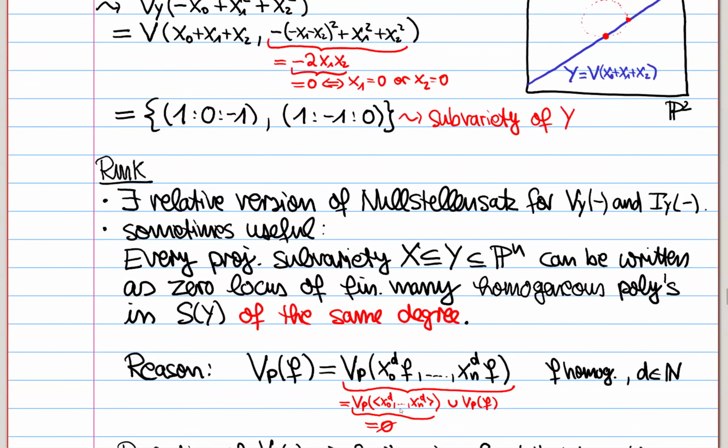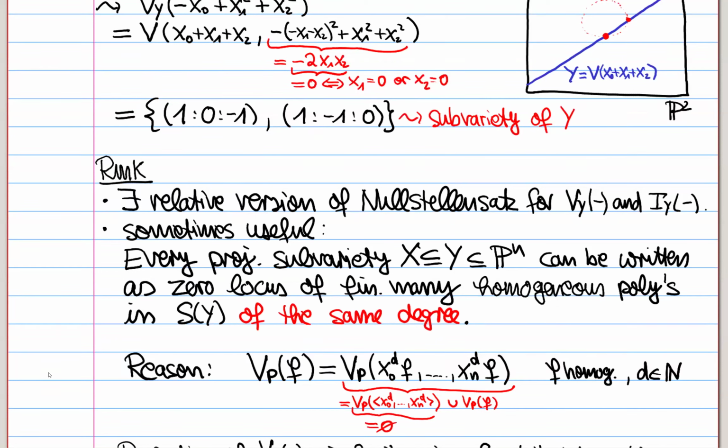But then you see the vanishing locus of these powers here. This is just the empty set. Basically the same proof as that the vanishing locus of the irrelevant ideal is the empty set. So this little trick allows you to replace the condition f of some degree by a condition of some higher degree. And then when you have, for example, equations of degree 2, 3, and 5, then you can boost the degree of this degree 2 and degree 3 condition, all of them to 5. And then you have one common degree like this. So this might be useful in particular for some exercises. Often it's useful to assume this.